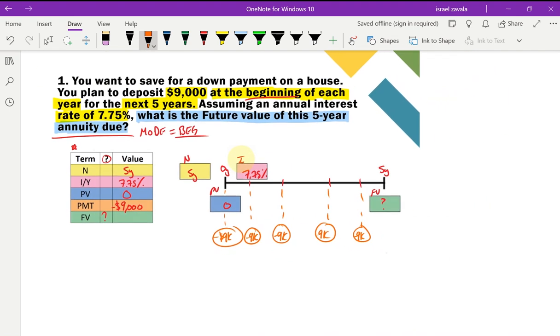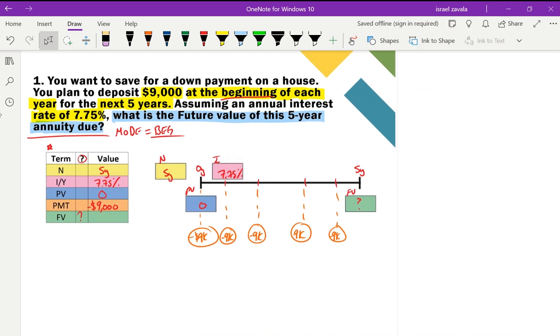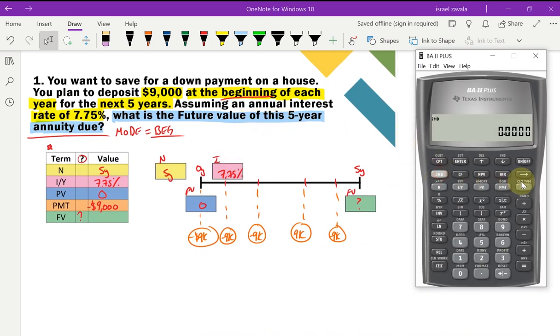So let's grab our financial calculator. Okay, we're going to second clear our time value of money. And before we get started, this is super, super important. We must set our calculator to begin mode. Okay, so how do we do that? We do second, and above payment, you can see it says BGN, and then we're going to do second set. Notice it says here set, and notice that's going to change it to BGN. Okay, BGN is up here. Now this is telling us, hey, your calculator is set to begin mode. The default mode is the ordinary annuity or the end mode. So it doesn't show it, but when you're in begin mode, it shows it here.